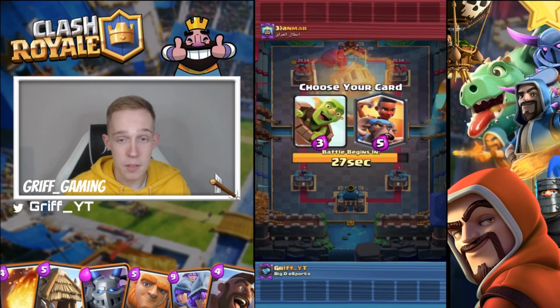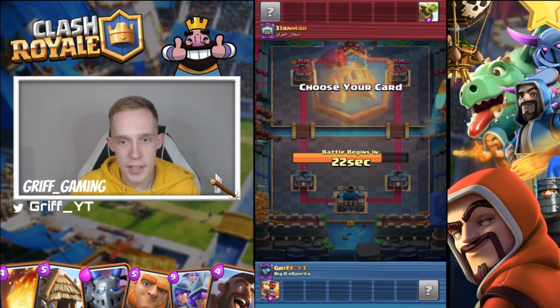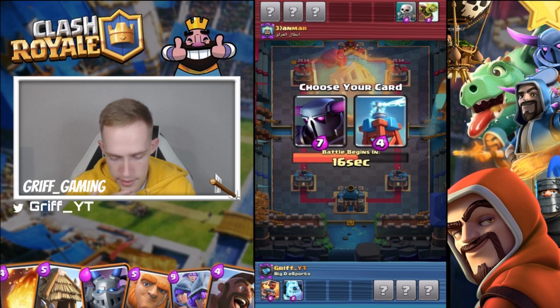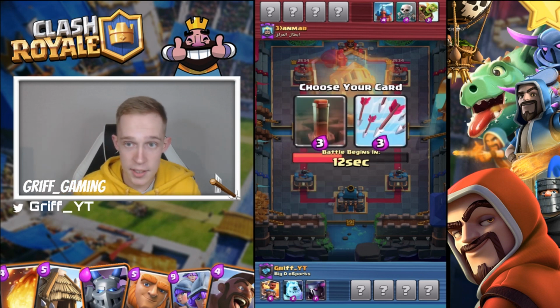So here we are inside our first live battle. So, first choice is 2 win conditions. I'm going to take Ram Rider, definitely. And then I'm going to take the Ice Golem, because it can kite units like the Pekka. But I'm going to take Pekka, because Pekka bridge spam is fairly popular. That's looking like a solid deck.